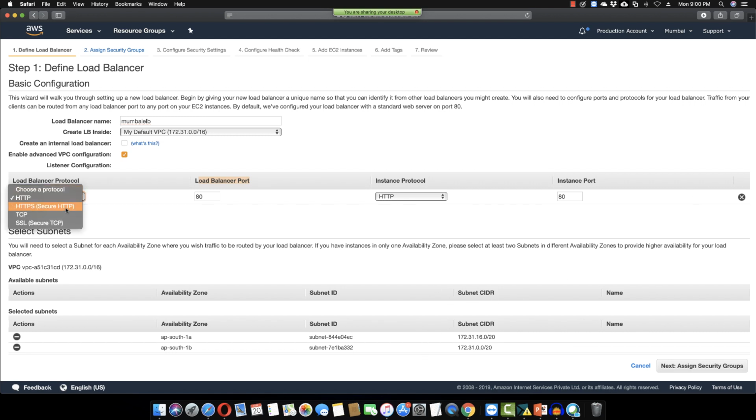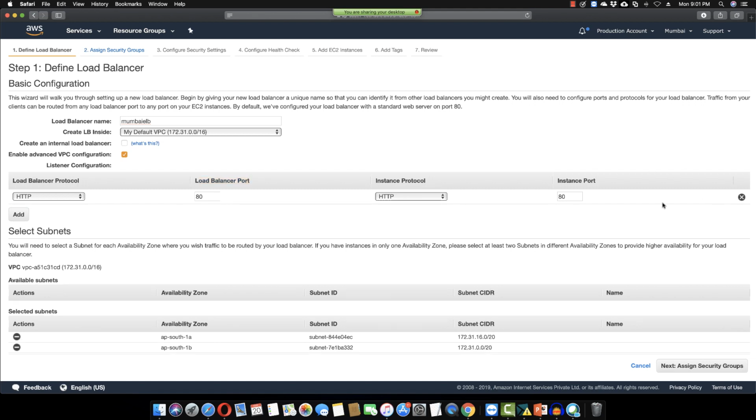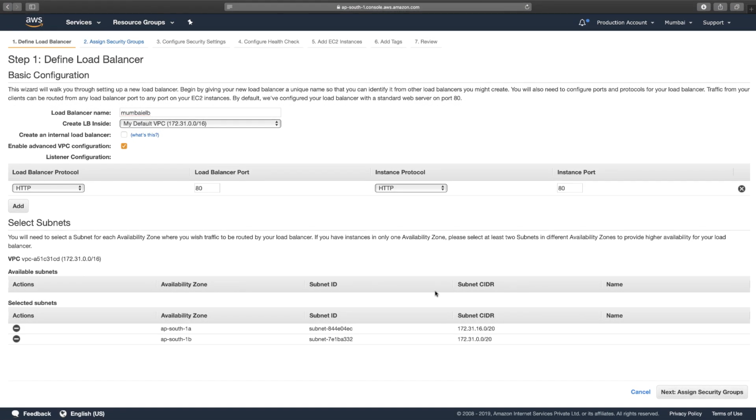For simplicity, since we're using Classic, we can choose any of these protocols: HTTP, HTTPS, TCP, or SSL at the front end and at the back end. I'll go with HTTP at the front end and at the back end. If I choose HTTPS or SSL at the front end, then on the 4th step I have to upload the SSL/TLS certificate. But as of now, I just make this config simple, and I'll only include HTTP at the front end and HTTP at the back end.